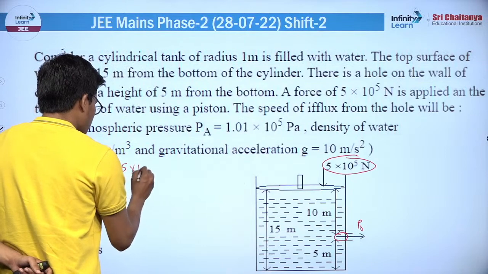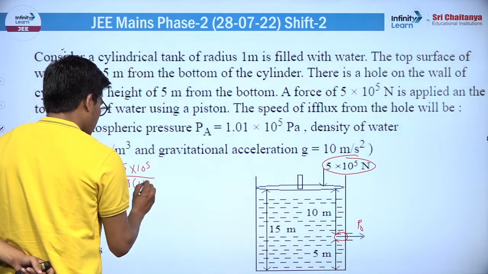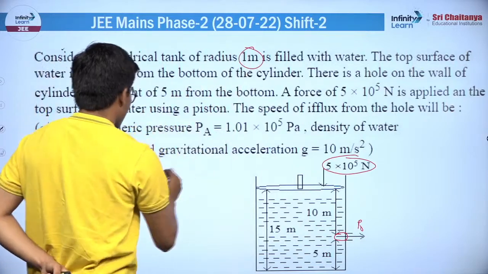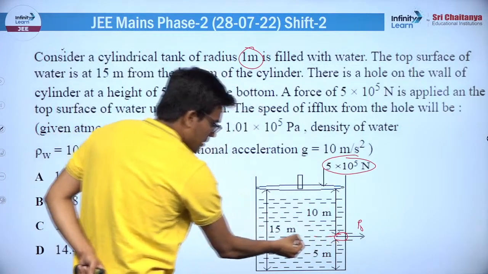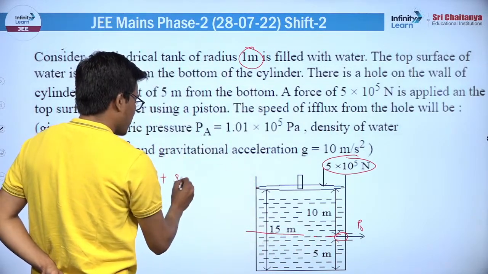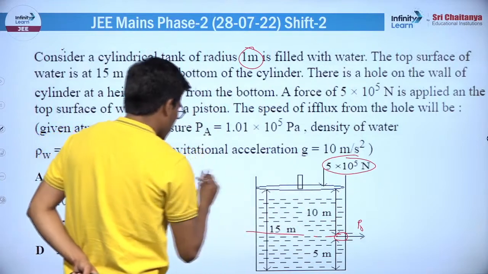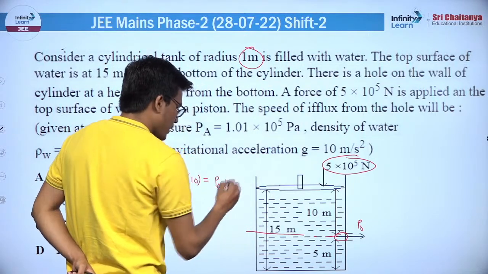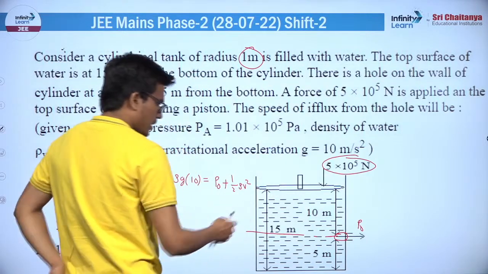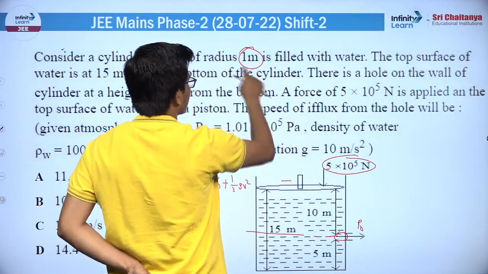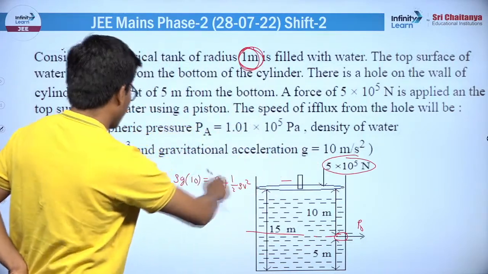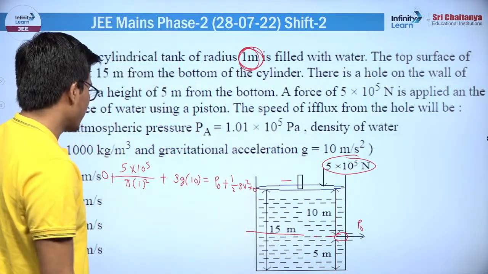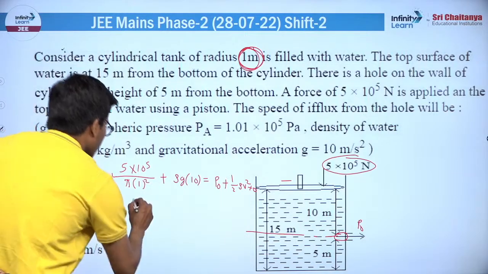Initially force is given, so I can write the pressure as force upon area, and radius is given to you, 1 meter, plus potential energy, I assume here 0, so potential energy at this height will be rho g h. This h is 10 meter, equal to P naught, the final pressure, plus I need to find its speed, and area of this is very high because this is 1 meter. So I can take initial kinetic energy 0 and final kinetic energy is this, final potential energy is 0. Alright, so just try to reduce this expression.